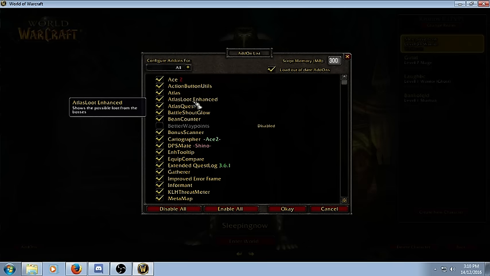Number two out of the add-ons we'll be covering for the next couple of days. Number two being AtlasLoot and AtlasLoot Enhanced. And it's got a couple of little add-ons inside the pack when you download it with AtlasLoot Quest and a couple of other things as well. But we'll have a look at that in a moment.